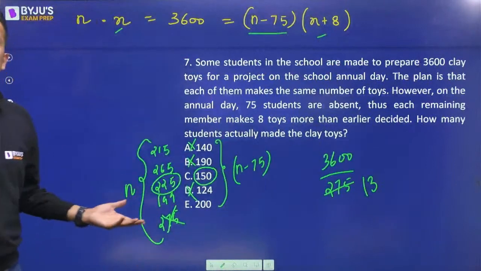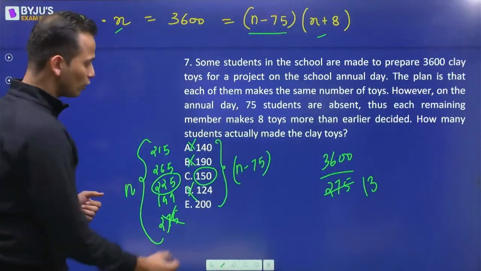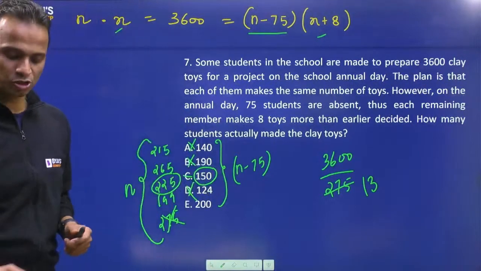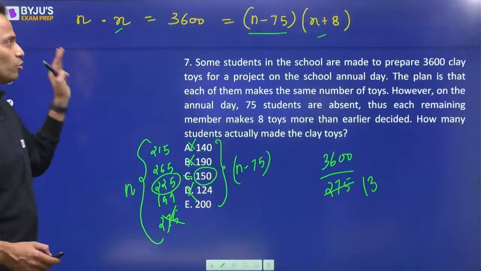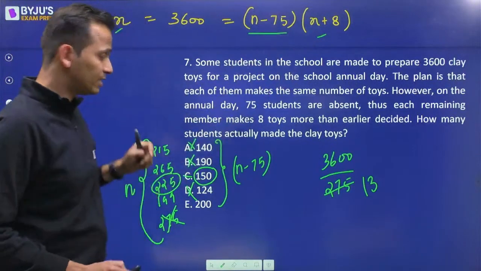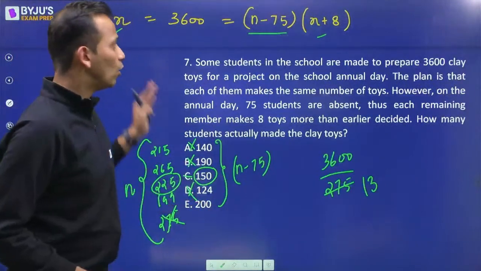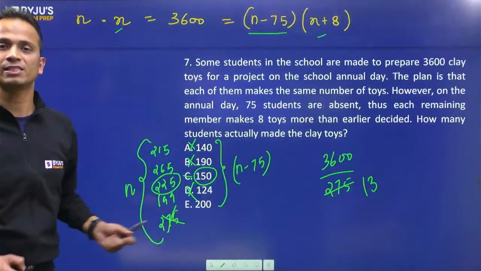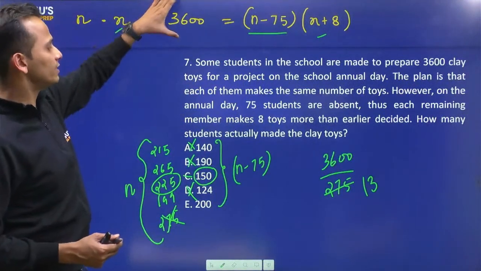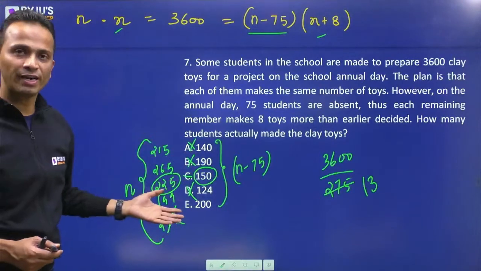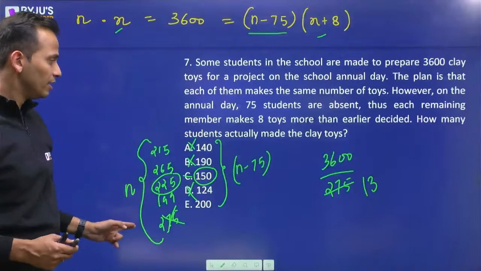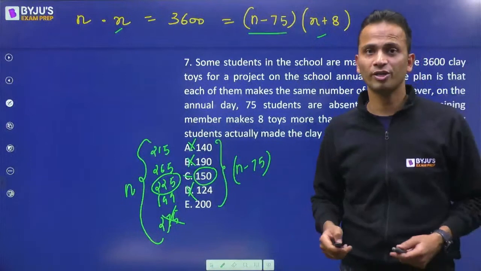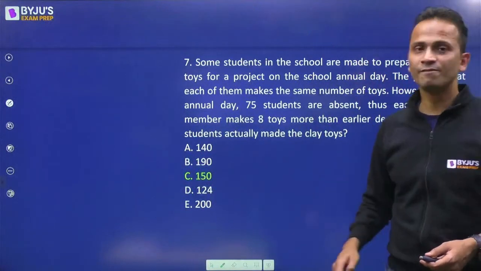So out of 5 options I have eliminated 4 options. I have only one option left, which is 150. So 150 will be the correct answer of this question. Alright. You could have solved this equation and it will give you the same answer, but why solve the question using a difficult method when you have a very simple method in front of you? Just divide 3600 by these numbers and check which of them divide. If there are more than 2 numbers, then calculate the value of n and again check its divisibility by 3600. Okay, so the correct answer is 150 for question number 7.